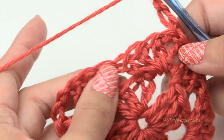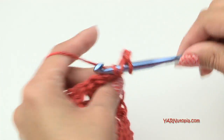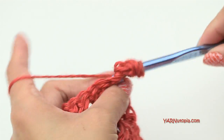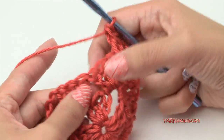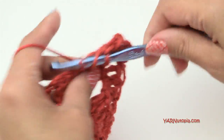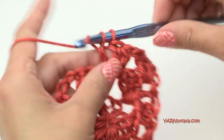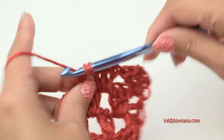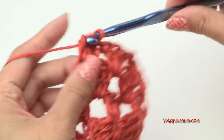So now we're looking at it like this. Going on to round 3, we're going to do the 2 double crochet in this first corner here where we just chained up, because our chain up 3 counts as a stitch, then we need 2 double crochet. Now there's a space here where we created from the previous row, so we're going to put 3 double crochets in there. Just like that. Now we're at the next corner, so you know what to do. 3 double crochets, chain 2, and 3 double crochets, all in the same corner.